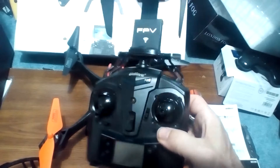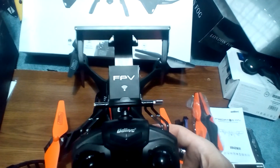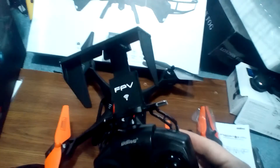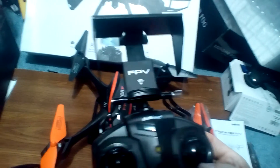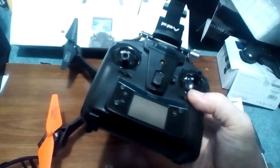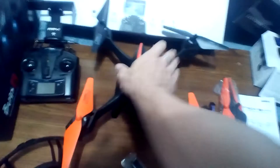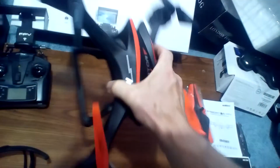You can see the attachment that holds your cell phone — it's definitely not gonna hold a touchpad. What I haven't seen on Wi-Fi drones is they've been providing sun visors for your cell phone, so that's pretty neat. I'm really excited to get this out in the air. There's also a charger that comes with this, but I don't have the charger here because the battery that was included is charging right now.